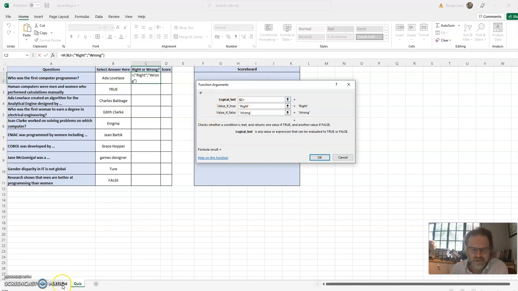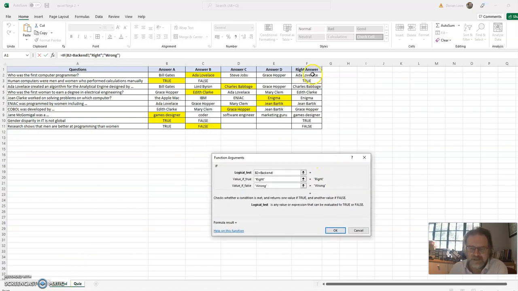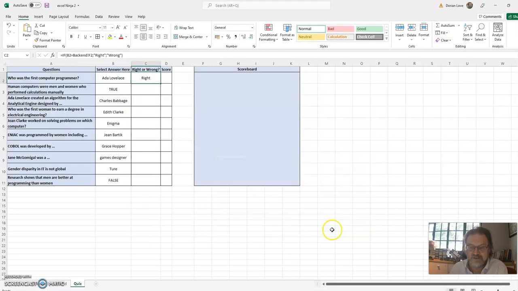Well, where's the right answer? It's back here in the back end, and I can either click here, but then I have to do it for each of these. I'm just going to click on my column for the right answer there. So it's whatever's in this cell, back end F2. And you'll notice it's saying it's true because the answer the user typed is the same as that. So I click OK, and it tells me right. Now I can go and do it again. So let me do it again just once more, and then I'll show you how to just copy it down.